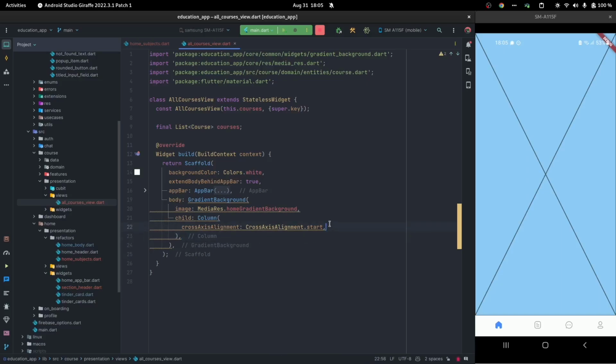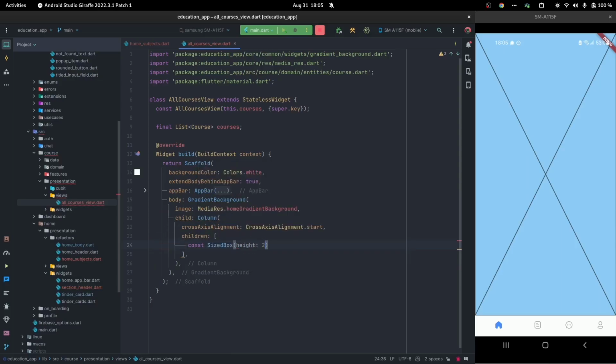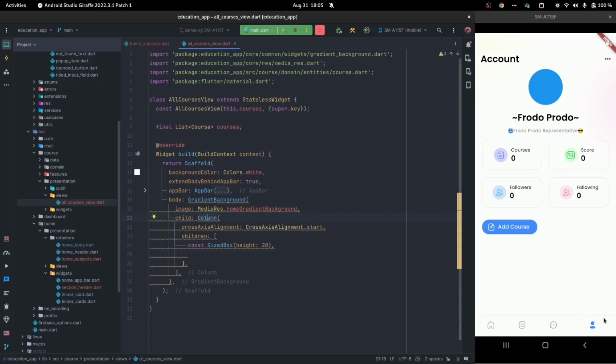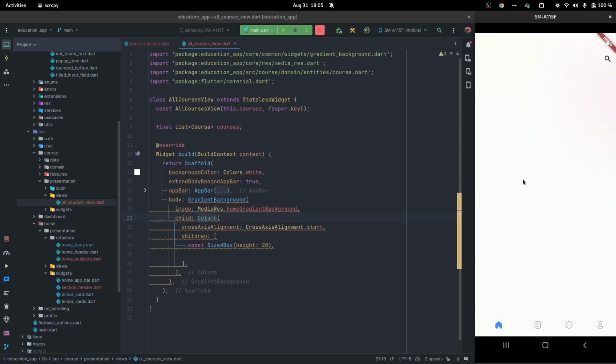So I've got my cross-axis start. The children, let's see. I think there's some space at the top, so const SizedBox, height will be 20. This should actually be padded a little bit, I think. The entire body should be padded a little bit. Yeah, so this is what we have.